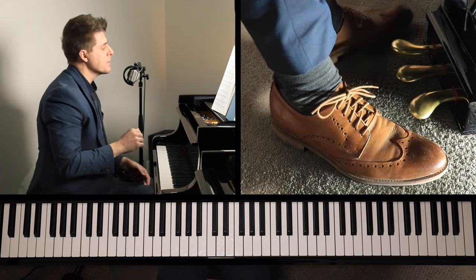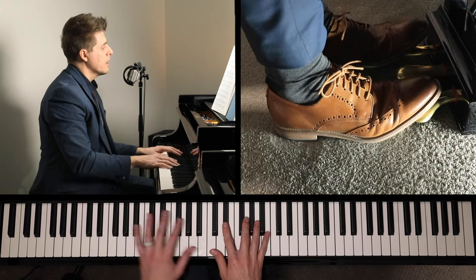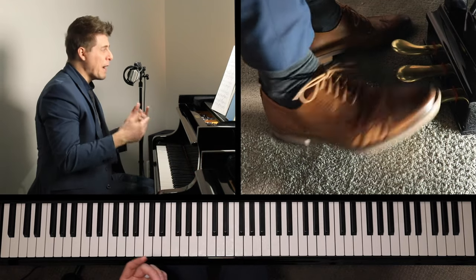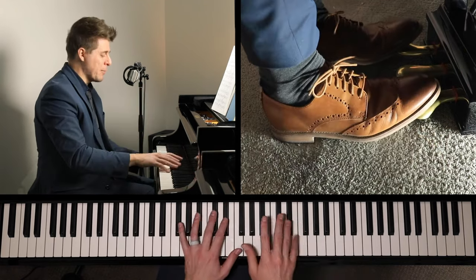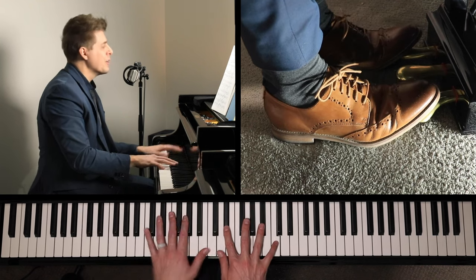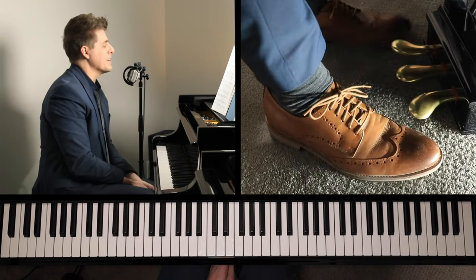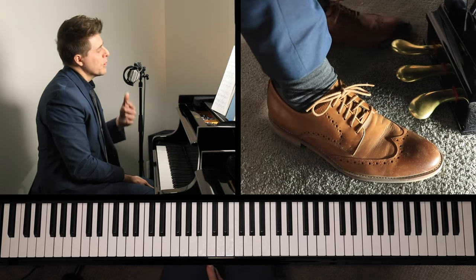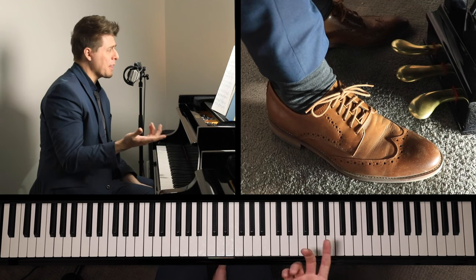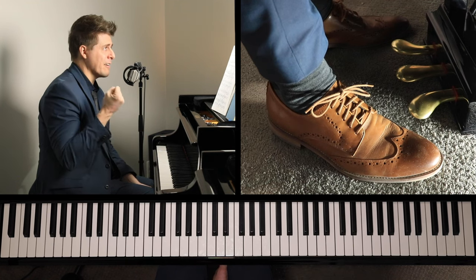What that does, it not only helps prepare us, I mean, we've just been preparing that dominant, the key of E-flat, E-flat 7. Finally, we go to A-flat in bar 17. So it's a lot of built-up tension. Even if the audience knows nothing about music theory, there is an inherent buildup of tension.